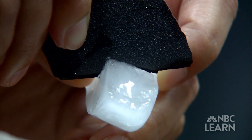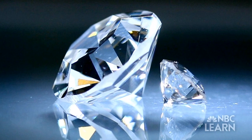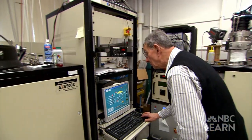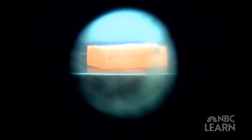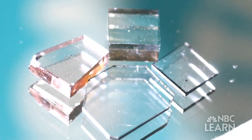These developments have allowed synthetic diamonds to be used commercially in science, medicine, electronics, and manufacturing. But Hemley's research needed synthetic diamonds that were bigger and stronger than any that had been made before. In order to create them, he invented a new process by varying the amount of pressure, gas composition, and temperature in the MCVD chamber. If you do it just right, you can grow a gem diamond. And this was an astonishing finding, and no one had reported this before. It was also astonishing because once you found that sweet spot, the growth just took off.